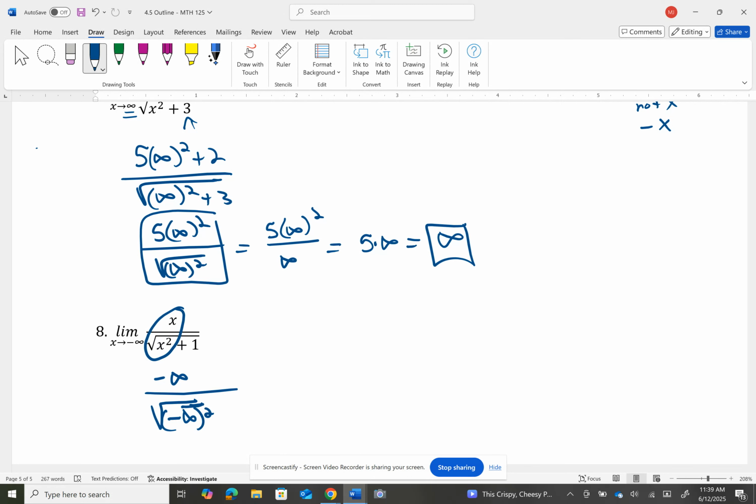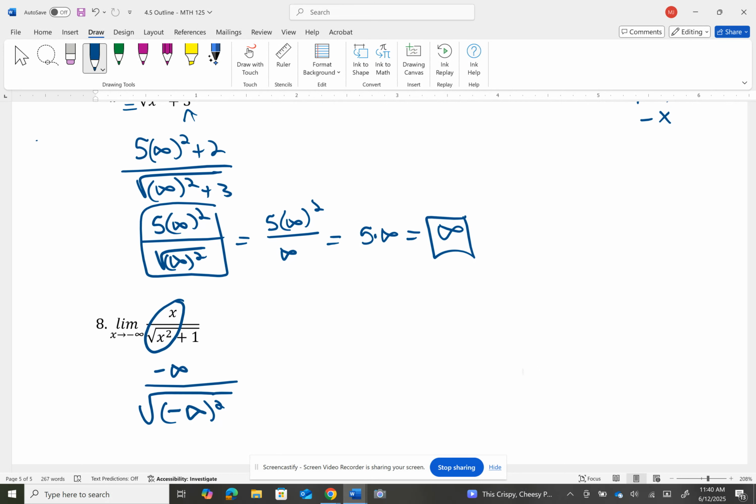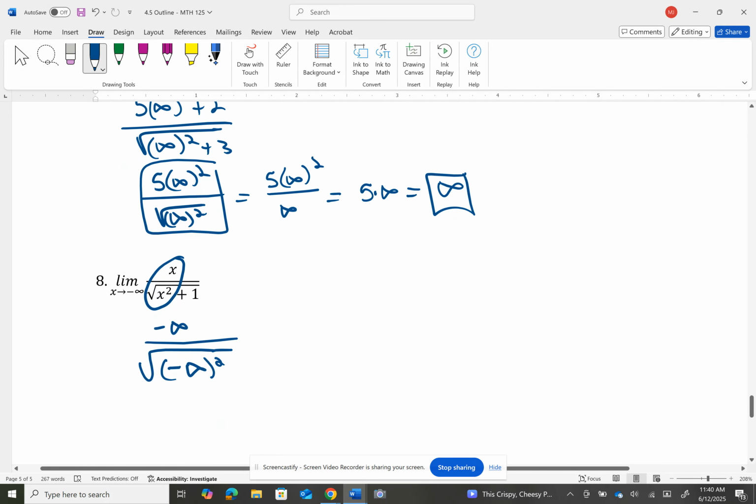So do you see on top, that looks messy. Let me make that look better. Square root of negative infinity squared. All right, so I'm ignoring the 1 because it has little effect on things. I think it works well to go ahead and put the infinities in there so you can think about it. So in the numerator, we have a negative infinity.